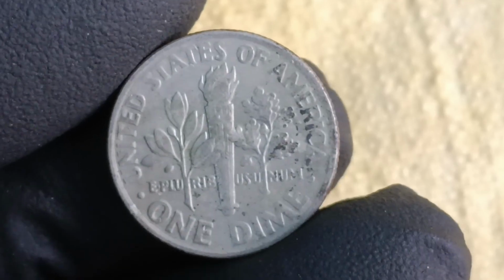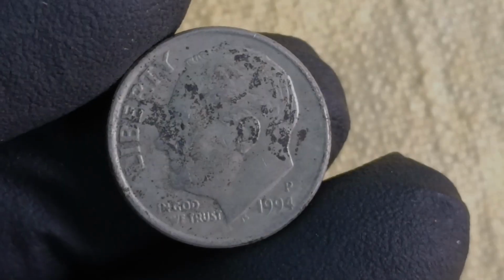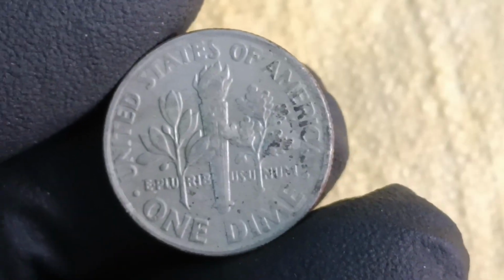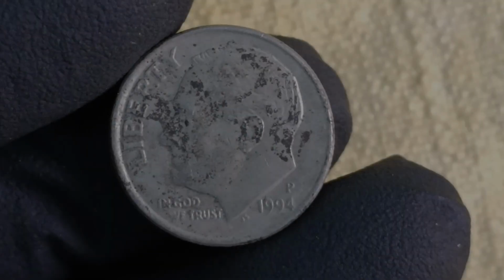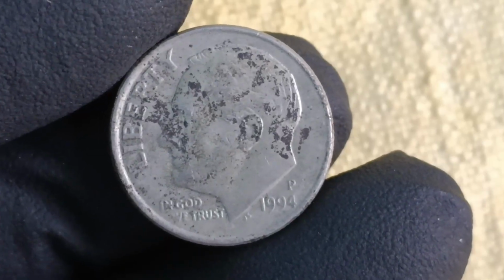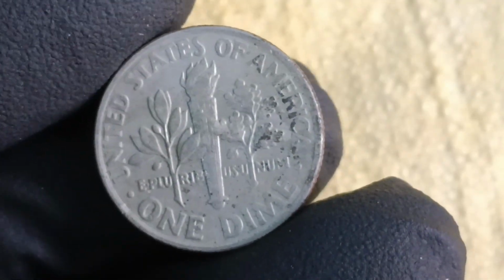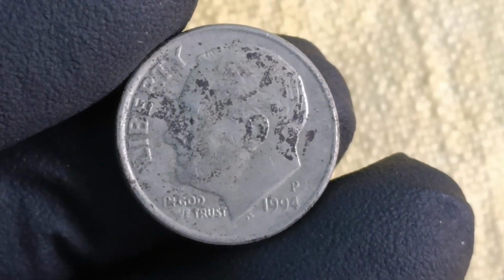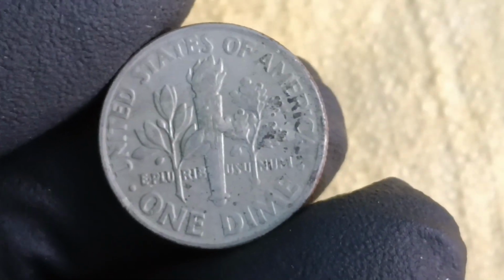Even with today's high-tech minting, metal composition, die polishing, or planchet preparation can introduce subtle differences that become priceless decades later. One of the fascinating traits of this particular coin is the faint satin-like texture caused by a rare polishing technique used for a short period in early 1994, giving its surface a subdued shine distinct from the mirror-like proof coins yet smoother than circulation strikes, a texture that under magnification seems to ripple. Numismatists later confirmed that this finish, combined with the slight doubling on Liberty, made the coin unique enough to warrant the astronomical valuation. Since its discovery, museums and private investors have competed to acquire it, and its sales set a new benchmark for modern-era dimes.